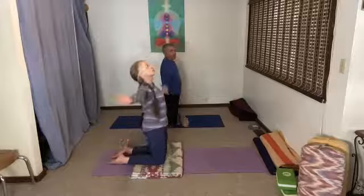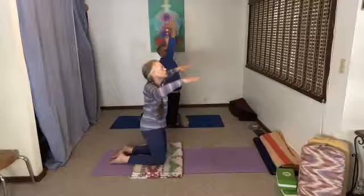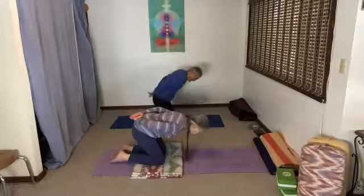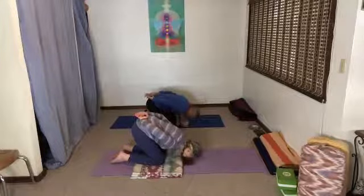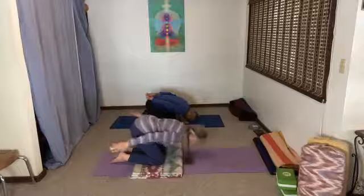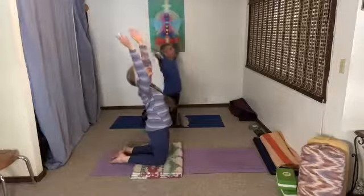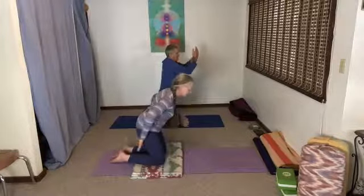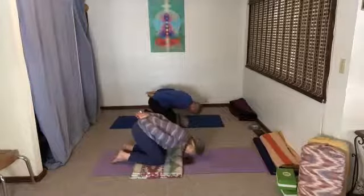Inhale, stretch up, reach up. This time, let's bring both hands to the sacrum as we fold forward, bringing the forehead towards the floor any amount. Inhale, stretch up, reach up. Let's do that again, changing the cross of the hands. As you exhale, fold forward, bringing the hands to the sacrum. And the forehead comes any amount towards the floor.